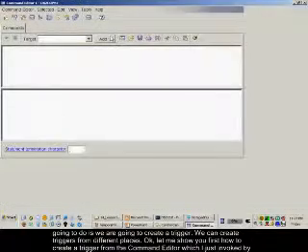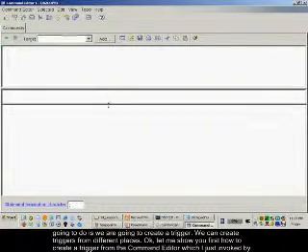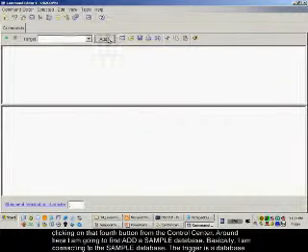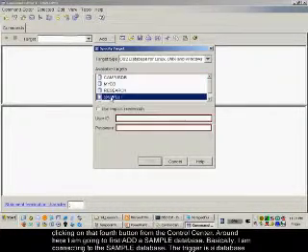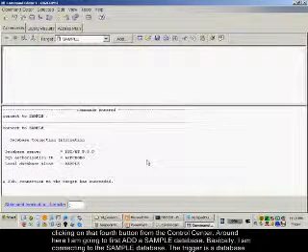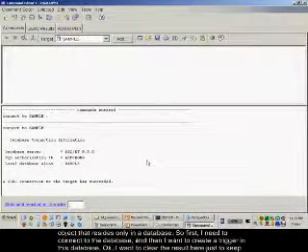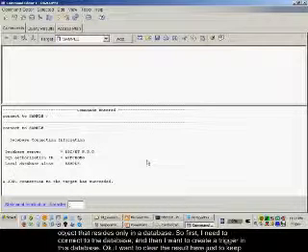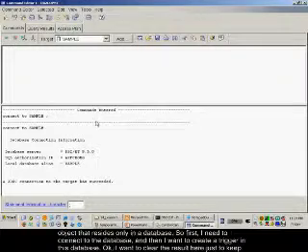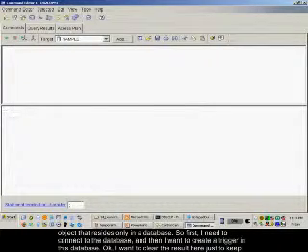We can create triggers from different places. Let me show you first how to create a trigger from here. Clicking on the fourth button from the control center, I am going to first add a sample database. Basically, I am connecting to the sample database. The trigger is a database object that resides only in a database, so first I need to connect to the database, and then I want to create a trigger in this database.